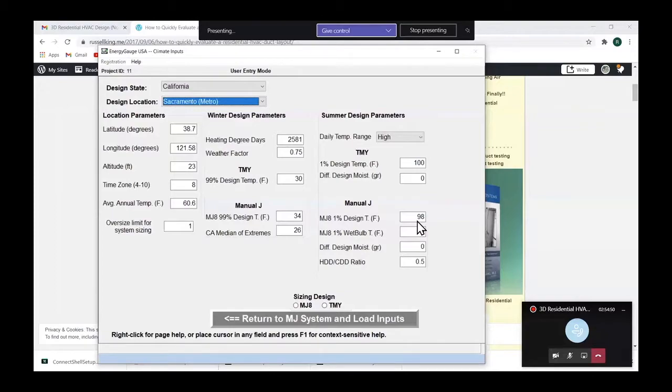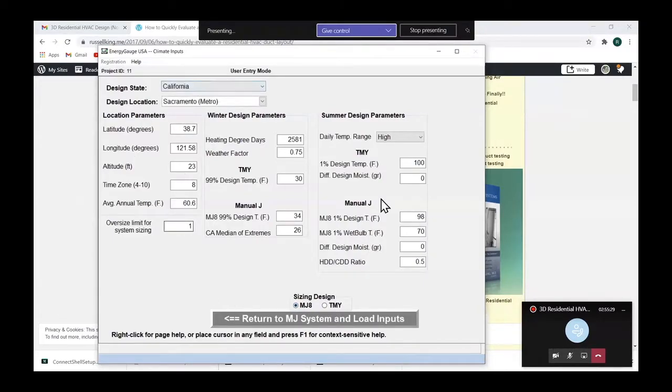Okay. But again, if you wanted to change that just to see and say, man, I think 98 is kind of low for Sacramento. Gosh, just a couple months ago, it was 104 degrees in Sacramento. What's the load like when it's 104 degrees? Well, just go find a city that has 104 degrees and just change it to that. And probably one in Arizona. Yeah, Vegas. There's plenty in California. Palm Springs, Bakersfield is probably 102, 103. Let's see, Las Vegas, I want to say it's like 115 outside. So if you're just curious, just pick a different city and it'll change it for you, okay?